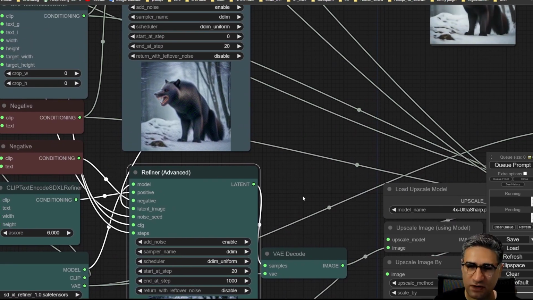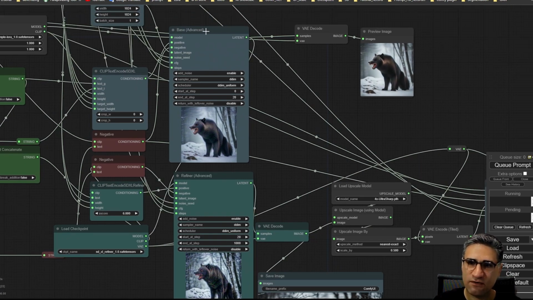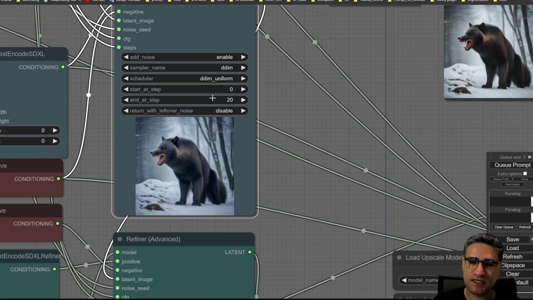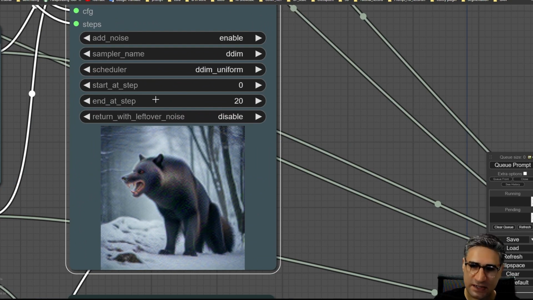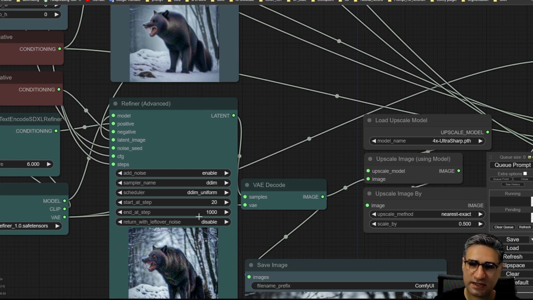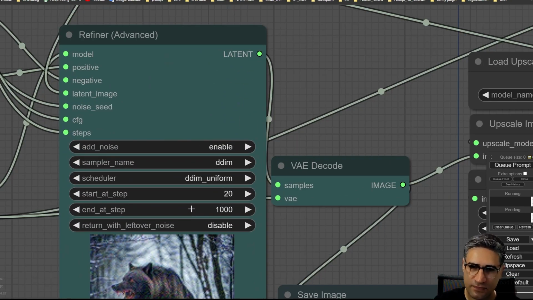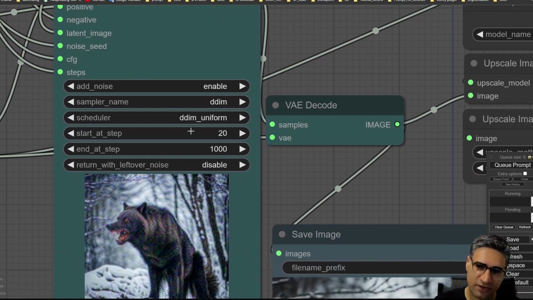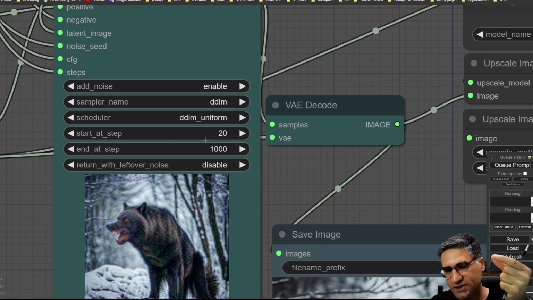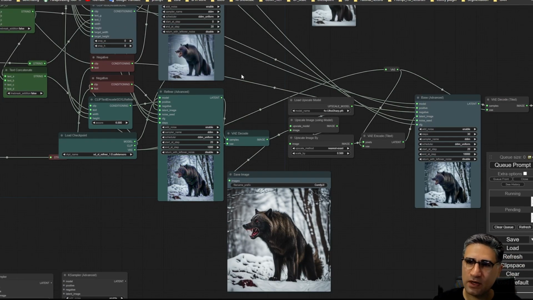So when you are working with the advanced sampler, one of them is processing the data for a specific step, and after that sending the data to another sampler, and that sampler starts the processing from the previous step.